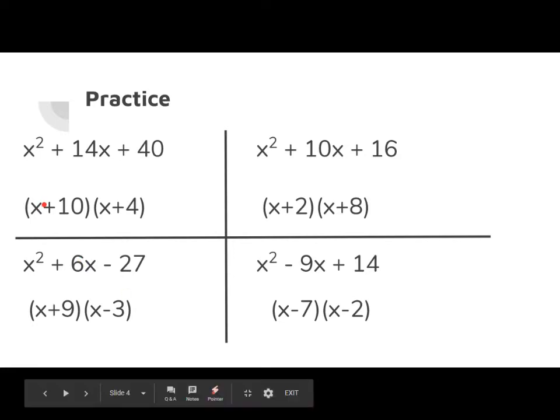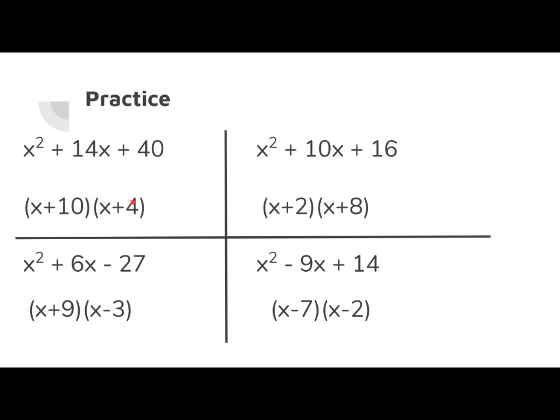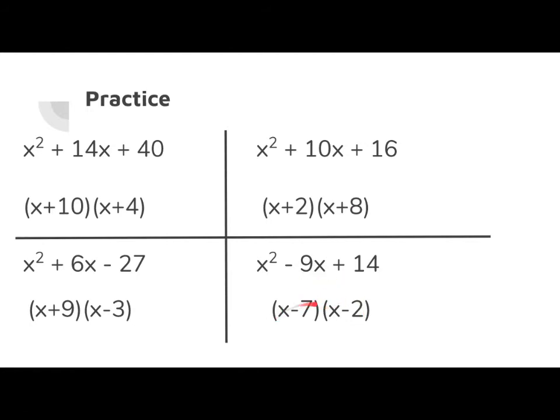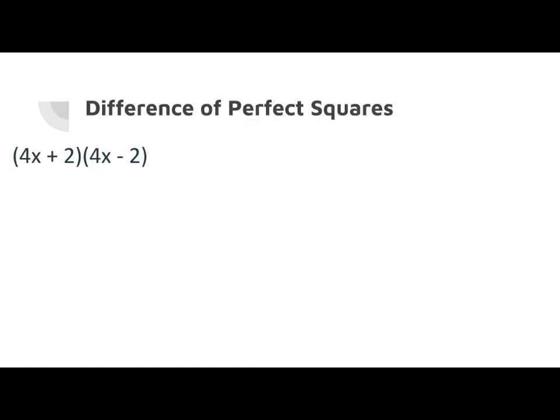Again, the only thing that you wouldn't have to watch the video for is if you had x plus 4 and x plus 10. As long as you have those 2 numbers, this does need to be a minus 3 and a plus 9, a plus 2 and a plus 8, then you're good to go. So if you have these flip-flopped with the commutative property, that's okay. As long as you have those numbers, the plus and the minus are important. So make sure you have the subtraction and the addition in the right spot. All right, moving on. Difference of perfect squares.